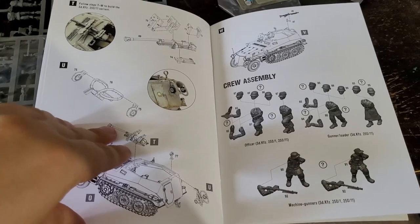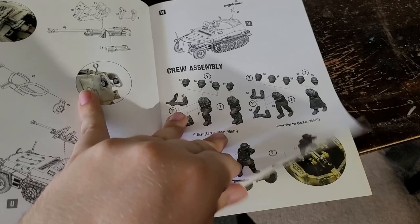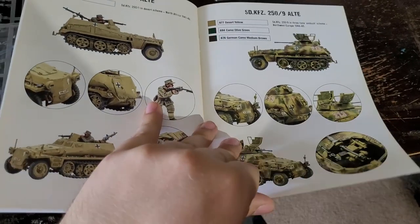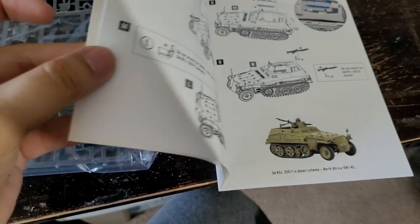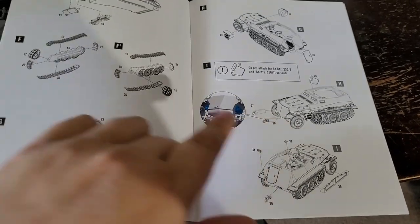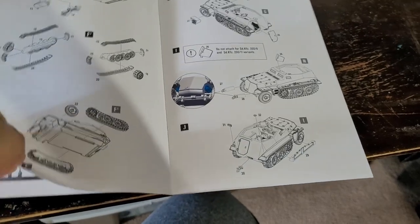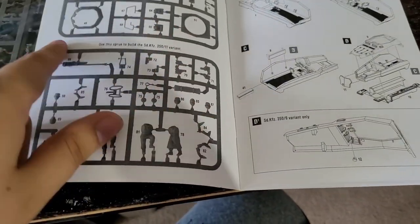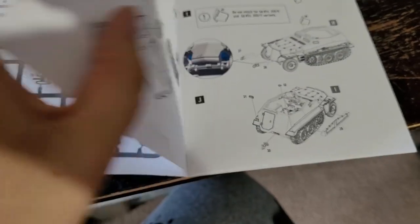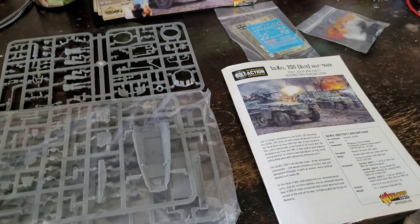They aren't that expensive compared to other vehicles made by Warlord in my local currency. You could build the figure standing in various poses for painting. If you don't glue down the anti-tank gun — the elephant gun — you could magnetize it, gluing the figure to the gun so it just slots in. On that same spot you have the turret ring of the half-track, which just clicks in.